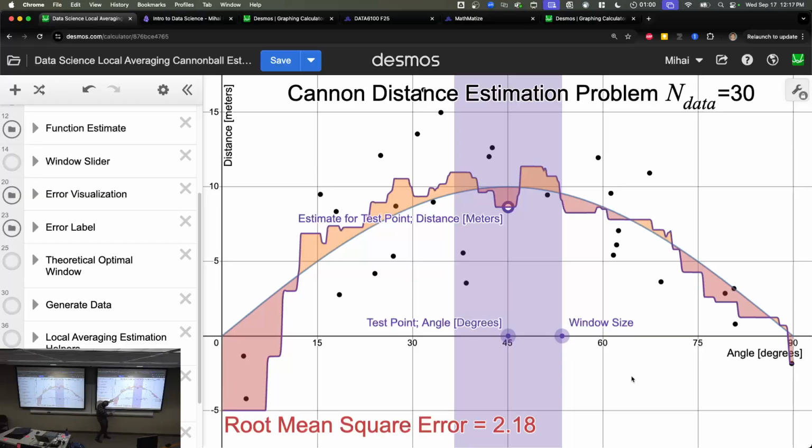So we're a little over 2 meters here. Here we're a little under 2 meters. But on average, we're off by 2 meters in some sense. The amount of error we have is exactly the same as if we were always off by exactly 2 meters. And that's why we take the square root, to make it interpretable on our graph, so that it gels with the units we're using here in meters, and it is interpretable as saying we're off by 2 meters kind of on average, in some kind of average sense.